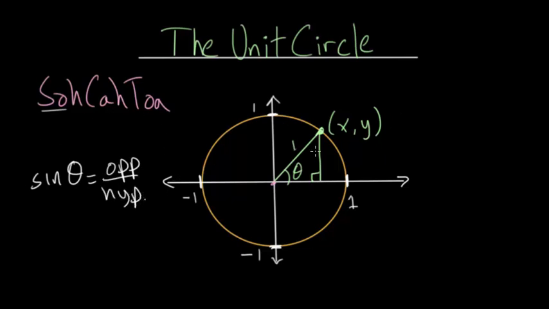the opposite side is the y value—the height of this coordinate. The hypotenuse equals 1. So sine of theta equals y (the opposite side) divided by the hypotenuse (which is 1). In other words, y equals sin(theta).